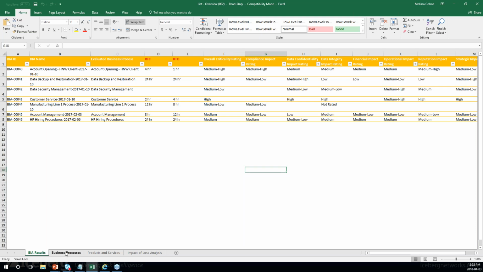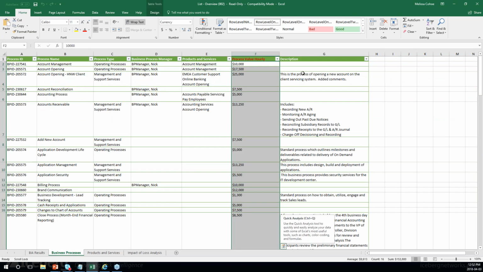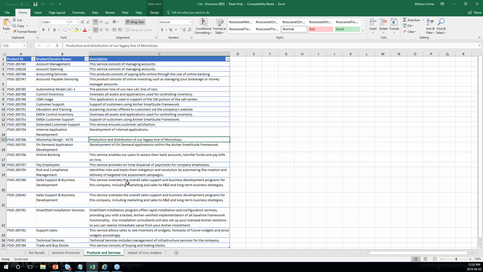Also, the coordinator talks to the enterprise risk team or the owner of the process to understand the process value hourly. So they gather this list of information, where you can see now you have information around the particular processes. Because each business process is a collection of jobs performed to deliver certain functions and to support the company to deliver success with products and services, the coordinator also gathers the product and service information.